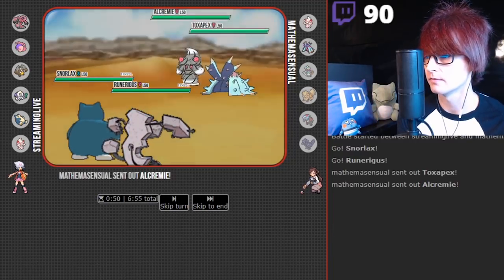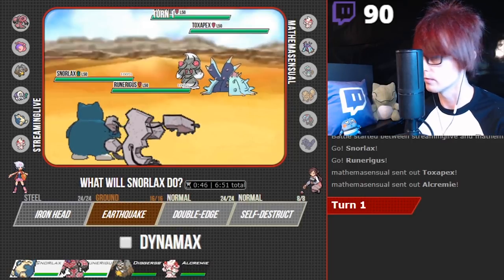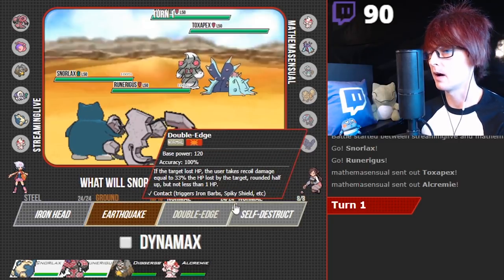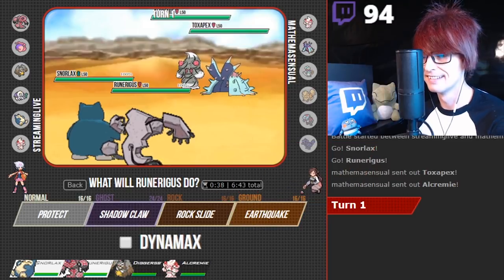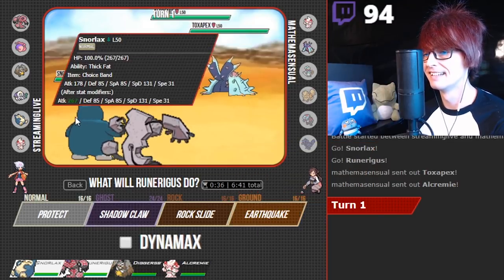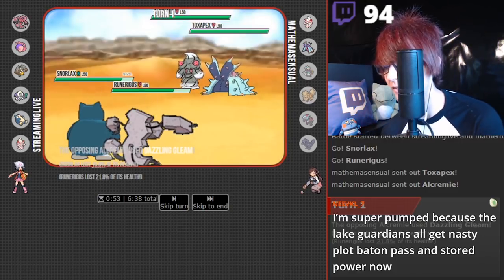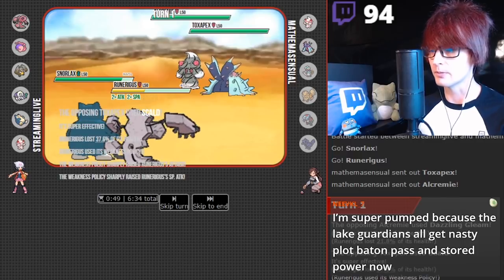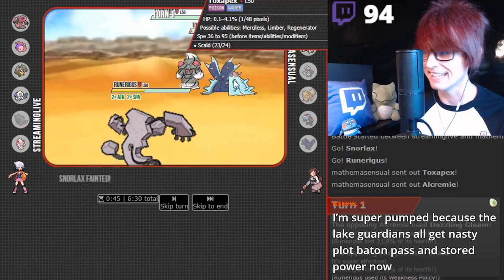Show me Dracovish. No Dracovish, huh? The one time I don't go for the combo, you don't Dracovish me. I see how it is. I'm about to just one-shot these guys, though. Destroyed! Wax is faster, too, right? Yeah, let's go. Dazzling Gleam, Lamau. Scald, Lamau. Weakness Policies up. Weakness Policies up, chief! Big boom! Oh, shit.